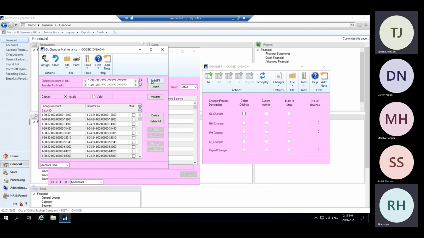Sorry, Rita. So if you were doing 130.32 and you wanted it to be 124.32. No, it should be 124.32. Let's hit clear and do it again, Darren. I didn't catch that he typed it in incorrectly. All right.